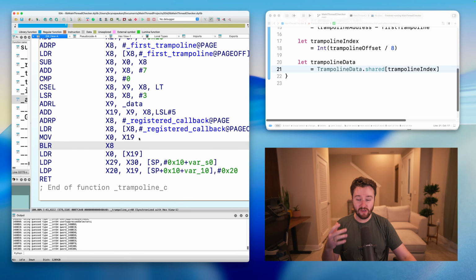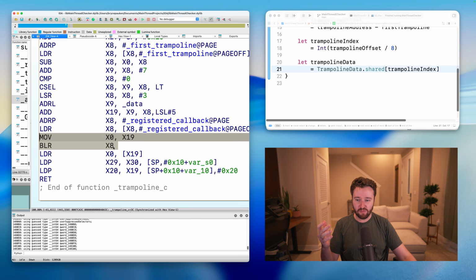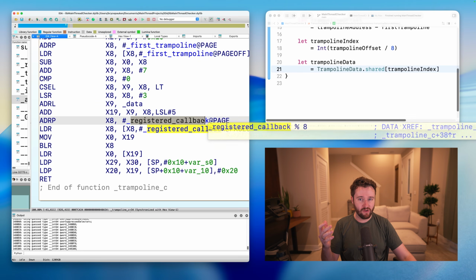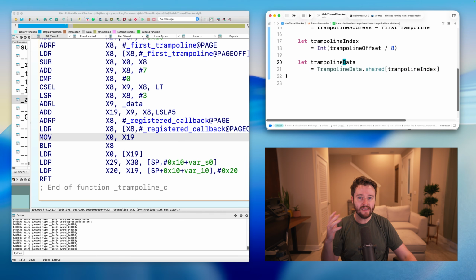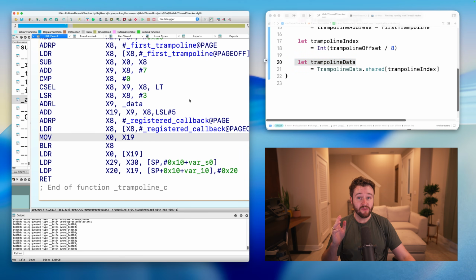And based on what we learned earlier, we can infer that this trampoline data that we moved to x0, that's the first parameter to this registered callback function. So that makes sense. The check gets full context of what method was being called. All that data that was stored when the trampoline was first registered. So it can do things like print out the class and method where an exception occurred, or maybe exclude certain classes, whatever it wants.